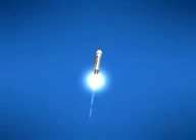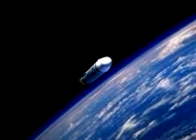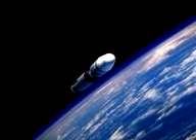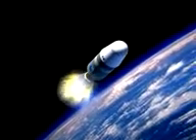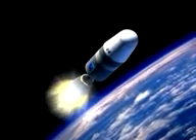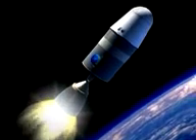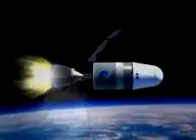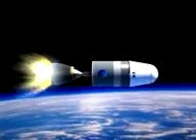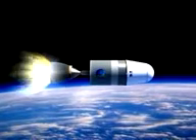Air launch is more survivable than ground launch for passenger vehicles. In ground launches, an on-pad abort requires the release of a great deal of energy to quickly move the capsule high enough for parachutes to deploy. With an air launch, the capsule already is high enough at ignition for parachute deployment. The two-stage booster utilizes a simple design for fewer failure modes, greatly enhancing reliability of the system and survivability for the crew. Each engine has only one moving part after the valves are opened.